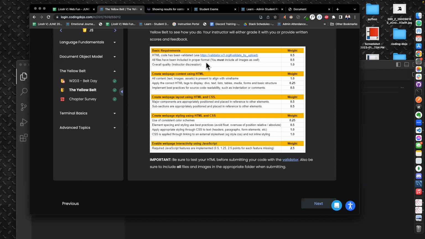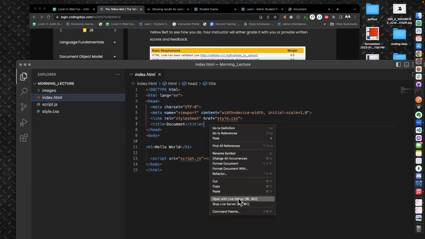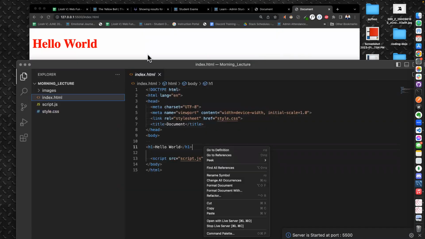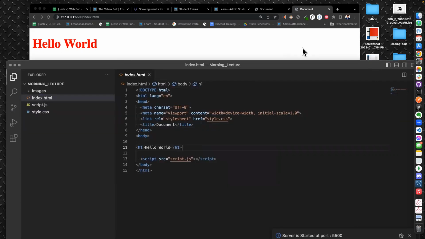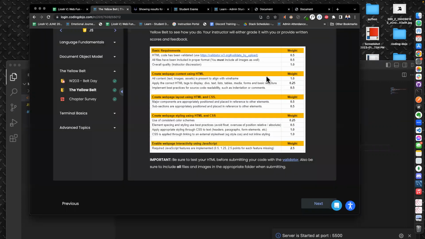So an easy half point there, having all the files in the proper format and having my images in my image folder. And then I'm going to check the overall quality. So I'm going to ask you to show me your page. You're going to right click and open with live server, or whatever way you show your page. You can copy path and show me the path. Okay, so I'm going to ask to view it, and then I'm going to give an estimate out of 10 of what I feel that you would have earned. And a way to get a good feel for how strict or loose I grade is by the code reviews that we'll be doing. Okay, so the code reviews will let you know how my discretion is.